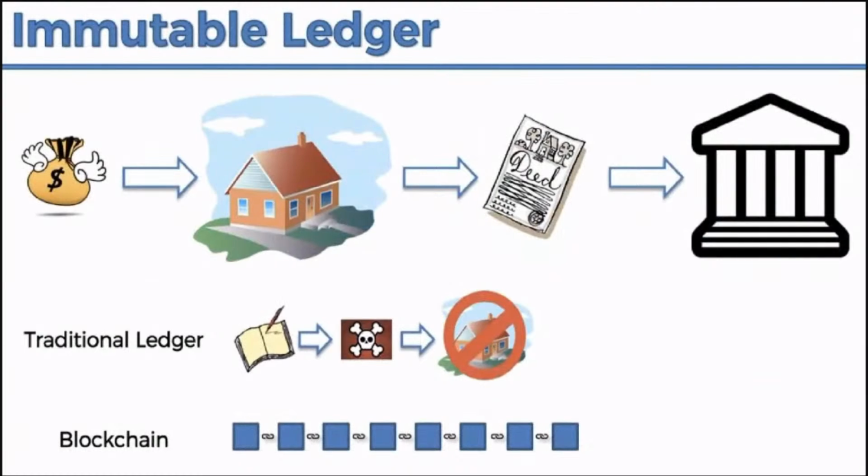Land deed records. I think you might have heard this name, land deed records. If I want to write a will to somebody, or if I want to change the ownership of some assets to somebody, that operation is called land deed records. The traditional ledger, I think you might have gone through this. If you want to enter some laboratories, you have to write your names. Or if you want to go for some banking transaction or some libraries, you have to enter the details, all the details, when you logged in, when you logged out.